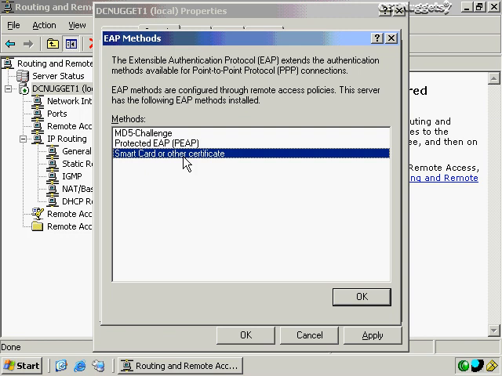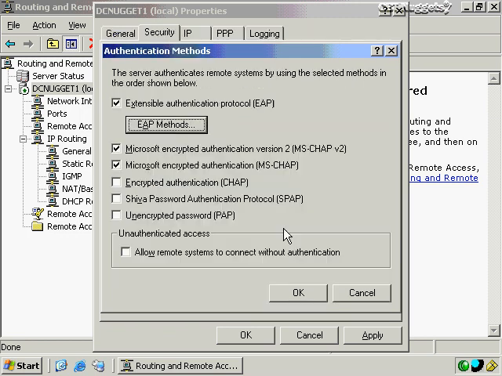Well, if you were to put a certificate on each one of those systems for each one of the managers, you'd have to put on 30,000 certificates total. That's a little bit impractical. So what would be a better solution would probably be to use a smart card, because they will carry around the credential, or at least the certificate, on the smart card with them. Then remember that you can also use PEAP for wireless or MD5 challenge as well. Now, again, going back to our warehouse situation, if it's not practical for those supervisors and managers to have smart cards for some reason, then you could go to MS-CHAP version 2, which is still an excellent protocol.